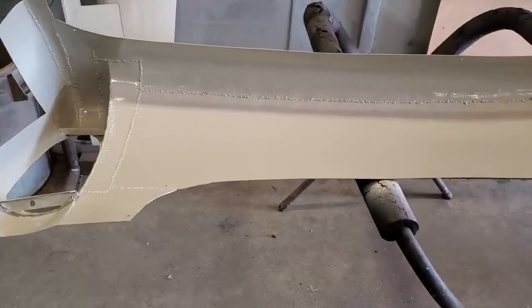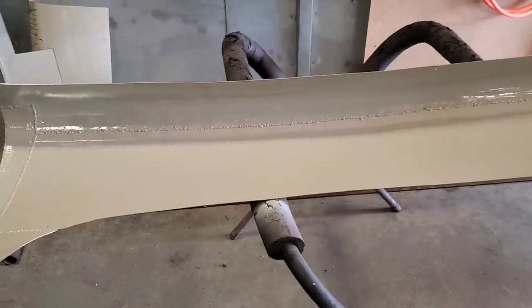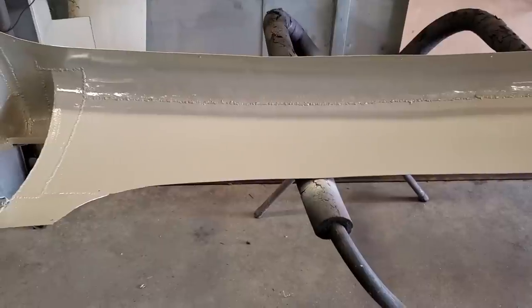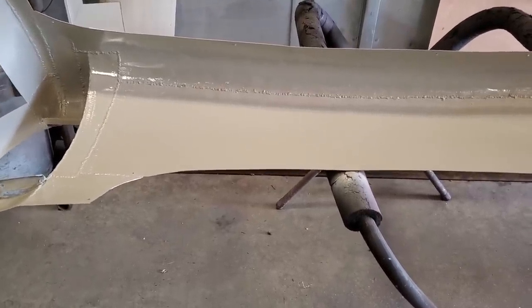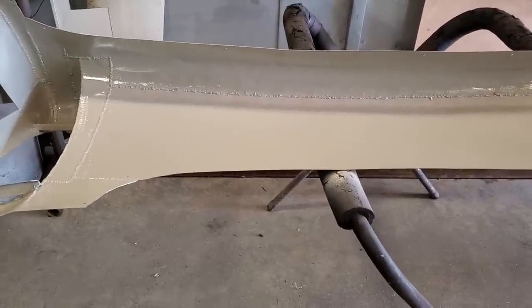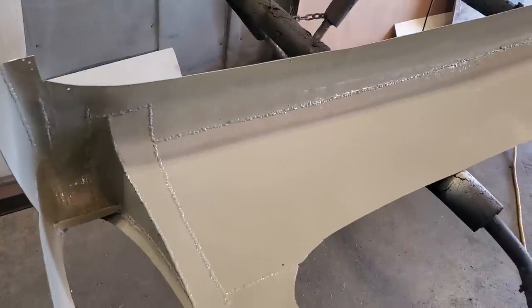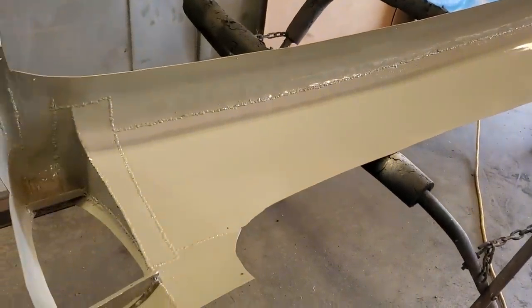I've used POR-15 in the past. It works pretty good. If you use it on something that you're going to drive in the winter, it's going to eventually rust anyway. There's no product out there that's going to stop metal from rusting if it's left out in the weather and takes a beating. It's going to take chips and all that type of stuff, and then it's going to rust. It's just one of those things.